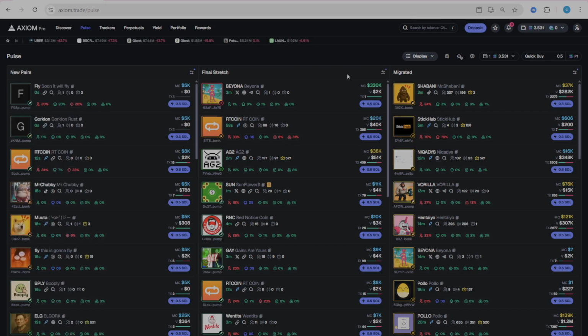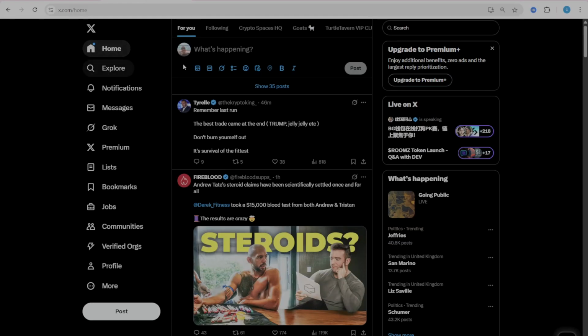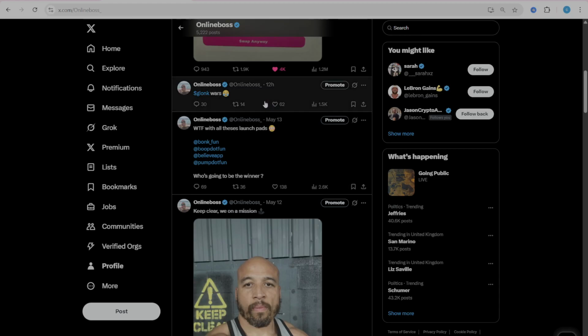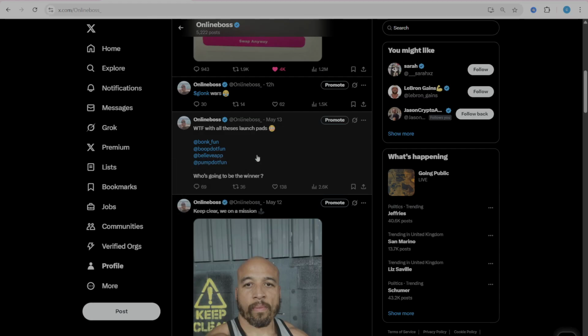So first of all, before I get into my top picks of today, let's talk about the current narrative. Because remember guys, this meme coin space revolves around narratives. And right now, there's a big narrative in the platforms, okay? So platforms are these launch pads. And there are 4 main launch pads that are fighting for your attention. The 2 main ones are Bonk.fun and Pump.fun. And lately, Believe app has taken a lot of the market share too. But let's talk about these 3 main ones.